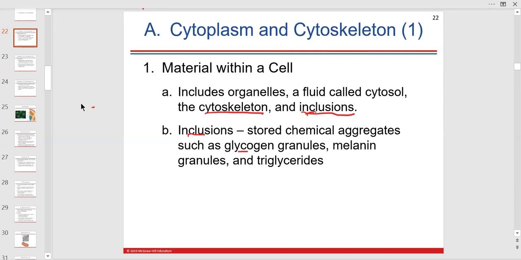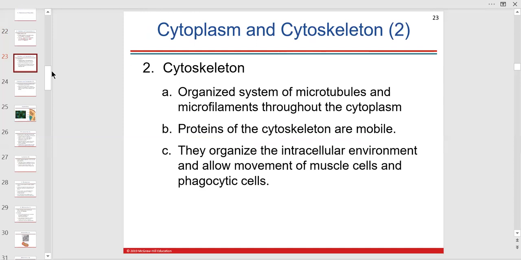Did I mention glycogen? I'm sure I mentioned glycogen is our storage form of glucose in places like muscle. Muscle stores a lot of glycogen. The liver is probably the biggest place, but we need it in our skeletal muscle. Melanin granules are pigment granules that could be within certain cells. Not just skin, hair, and nails, but melanin is in your eyes to prevent excess scattered light. Some places we have it, we don't even know why, so it could be a function of melanin as a pigment other than to prevent cancer, right? There could also be fatty acids and triglycerides as inclusions in the cell. So that's within the cytoplasm, which is between the nuclear membrane and the plasma membrane.